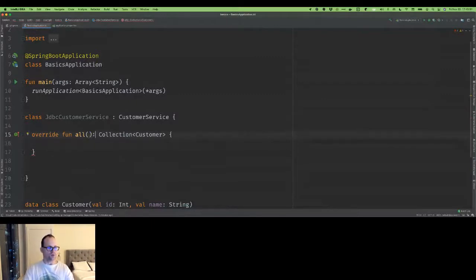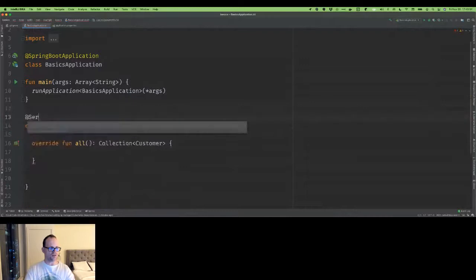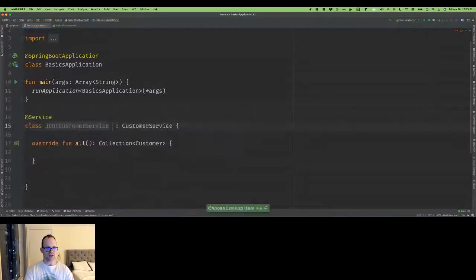Okay, so what we want to do is create a bean, an object that Spring will manage for us. So we're going to make this a service, and we want Spring to give us a reference to a JDBC template. Now, the JDBC template is an object that's been in Spring for 18 plus years. It's a very useful object, and it makes it trivial to talk to existing SQL databases. So I'm going to create a method here. I'll say jdbcTemplate.query. Make this a little bit less verbose so I can fit everything on the screen. JDBC query, select all from customer.